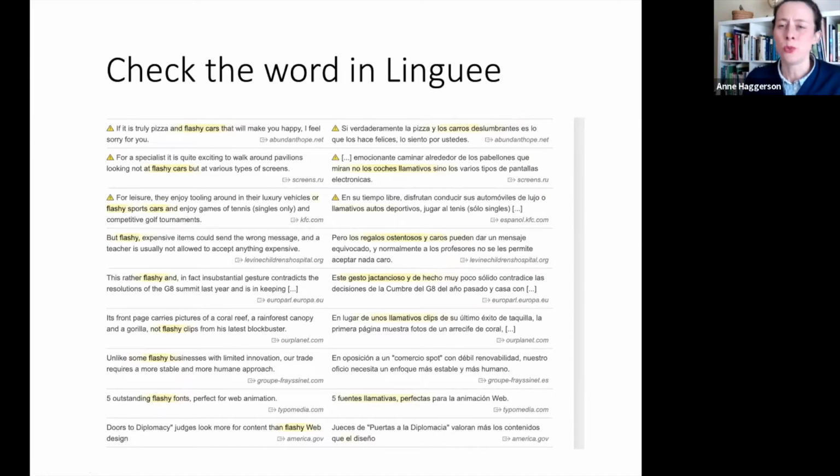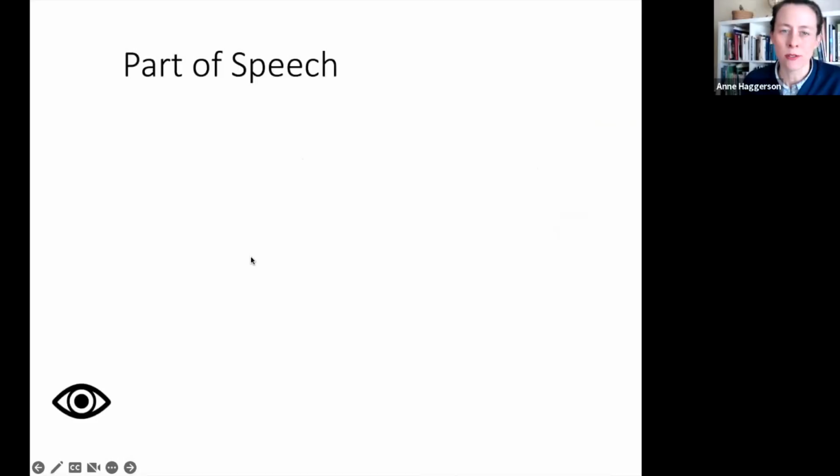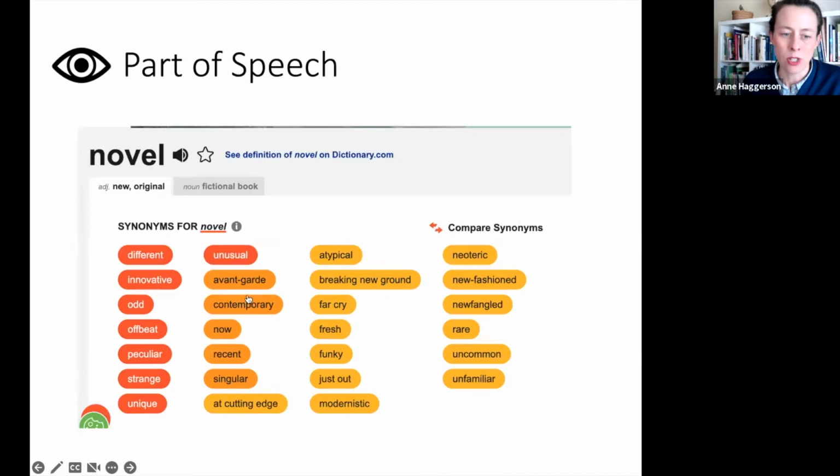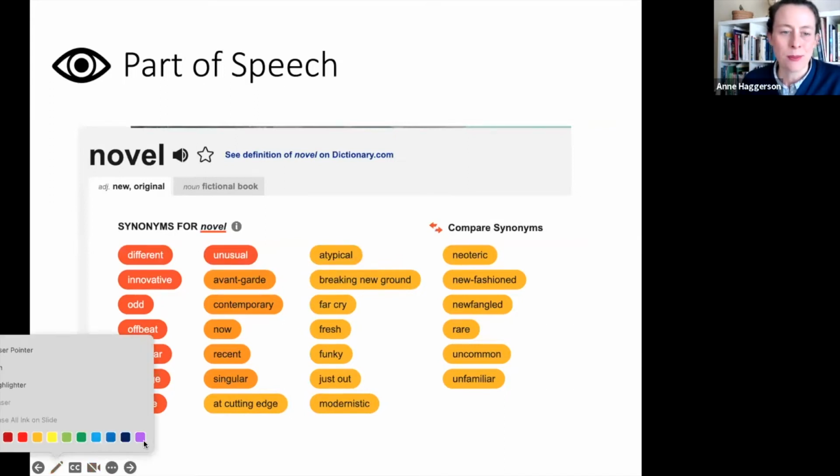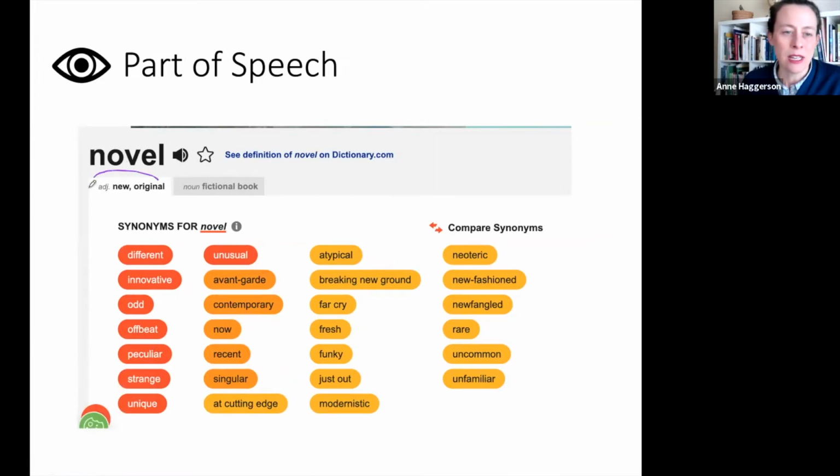Because for some students, it's really hard to know, is this word something that fits naturally together? Is it something that is used typically in the English language? That can be helpful. Then we're going to look at the part of speech. When you're looking at it in an online thesaurus, I want to point out here that you can, for example, look and see right here. This will tell you what part of speech it is, and this says adjective. This is another tab that you can click on where it's the noun.